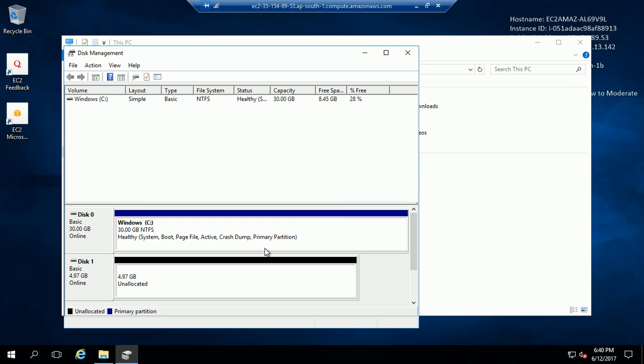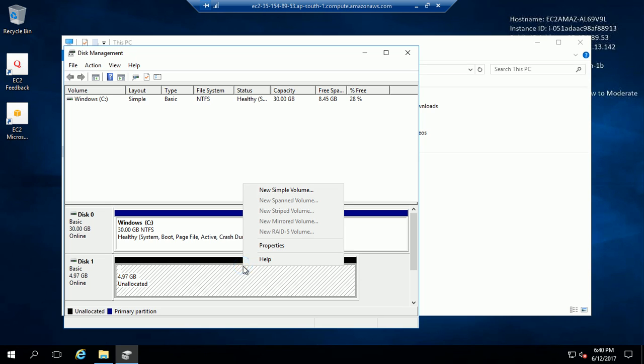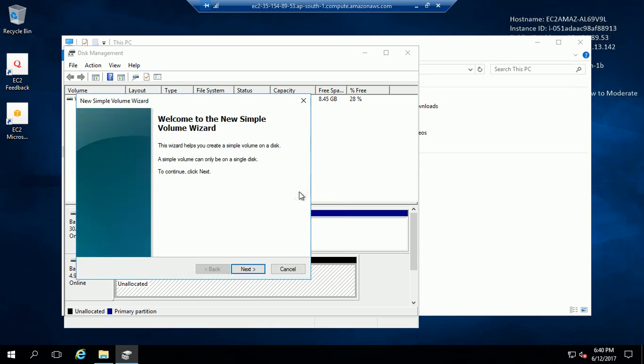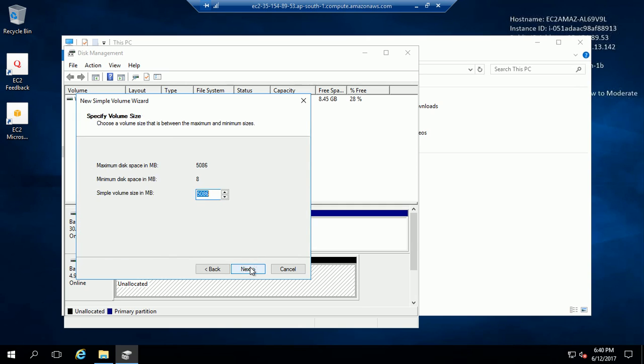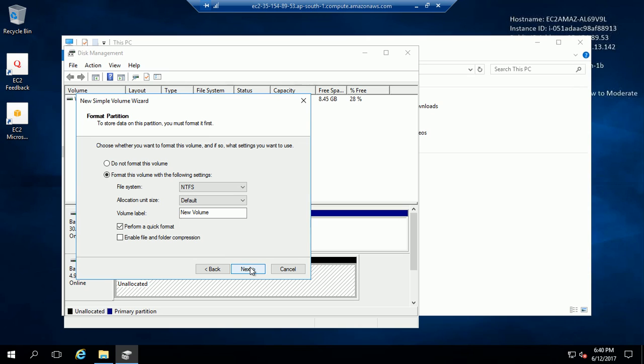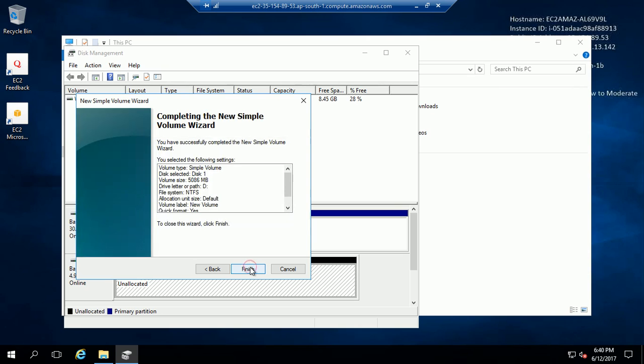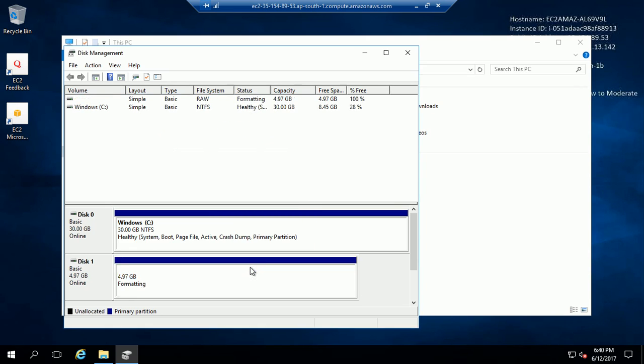Now I choose this 5 GB volume and create a new simple volume. You need to right click and choose that New option. Next, next, next, next, finish. You can see it's formatting and it's created a new volume named D.